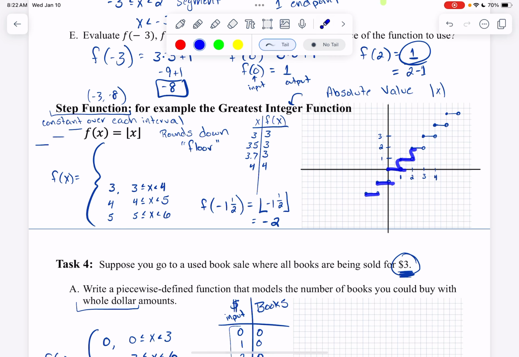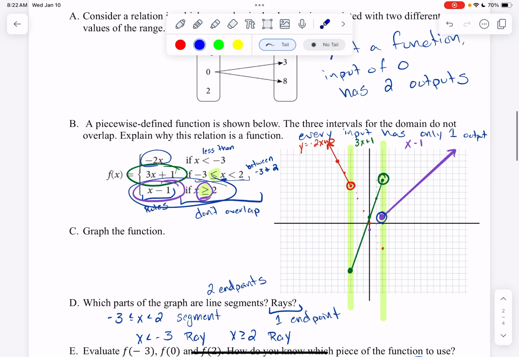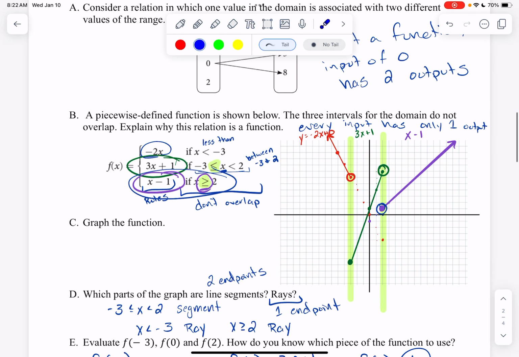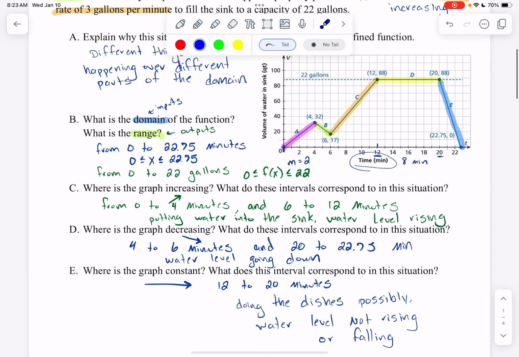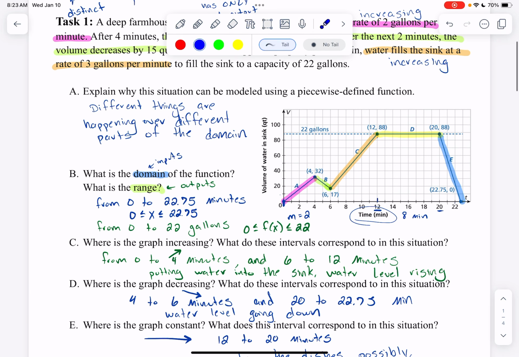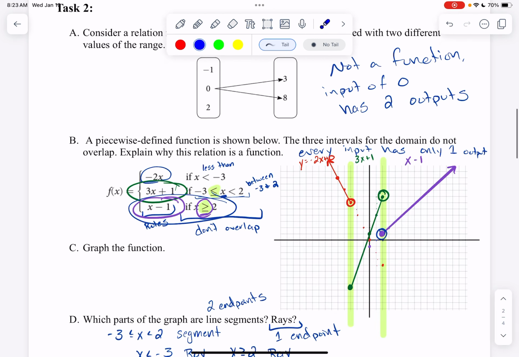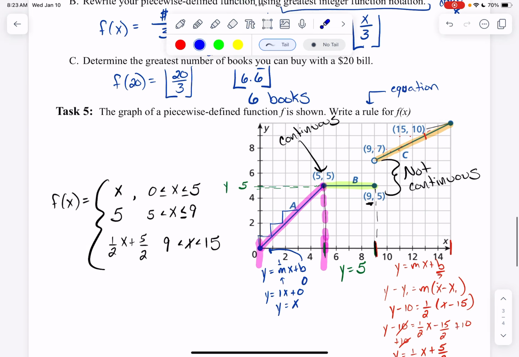There's this jump. Okay, this one that we did in task 2 is not continuous because this one ends here but then jumps way down here. It has all these points of discontinuity right there. Whereas this one is continuous because they match at their endpoints. They meet up each interval. Okay, so talking about continuity there.